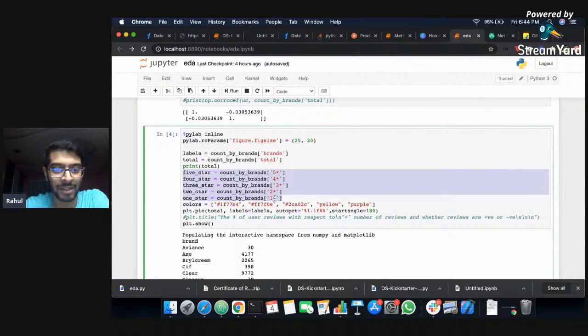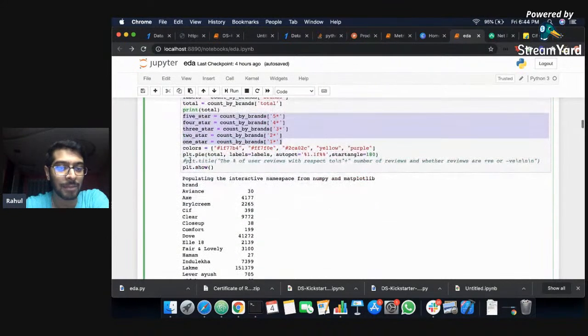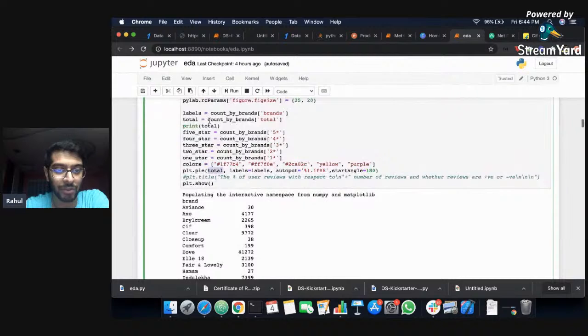We're just referencing every other column and storing it in a different variable, like 5 star, 4 star, 3 star, 2 star, and 1 star. And then I'm plotting it. So plt.pie is a function within matplotlib.pyplot. I'm passing the total, which is nothing but the total column in the data frame, and the labels, which is the branch column in the data frame.